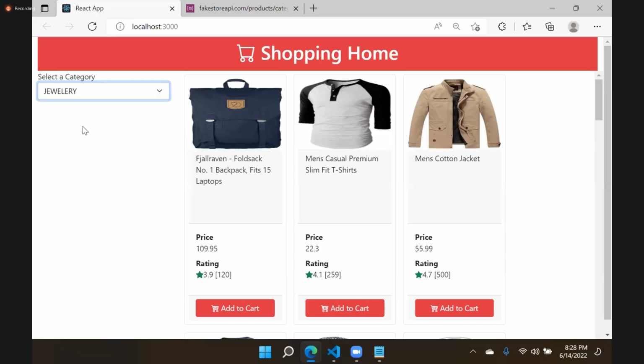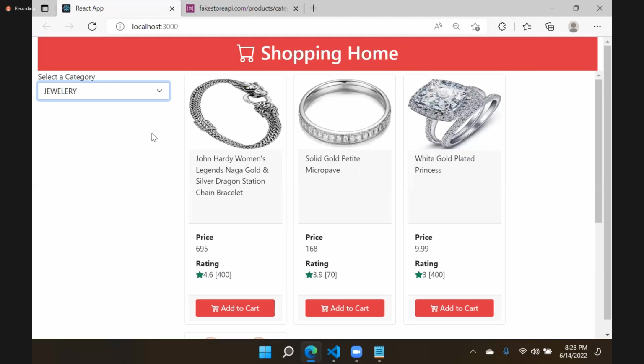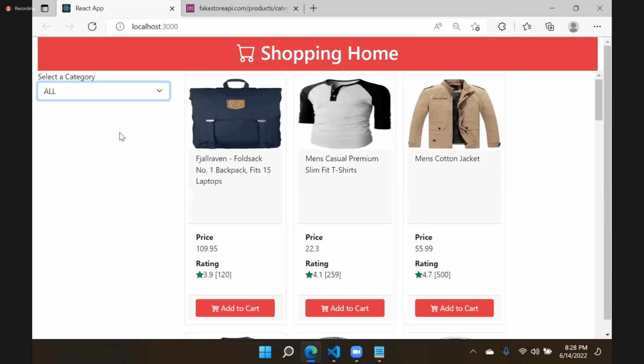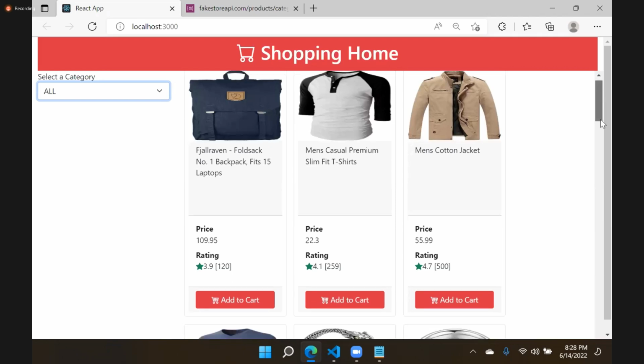That means only the jewelry products will display here. You can see only jewelry products are displaying. Again, I will click here and select all. Then it should get me all the products and display again. Now you can see again all the products are coming and displayed.